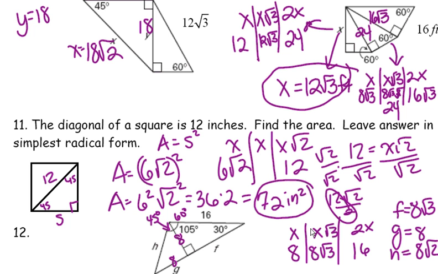All right, so that's special rights. That's a little more challenging than what we did in our previous notes on special rights. Be sure that you understand how to use all of those patterns backwards, forwards, inside out. Let's move on to the real point of this note, which is Heron's formula.